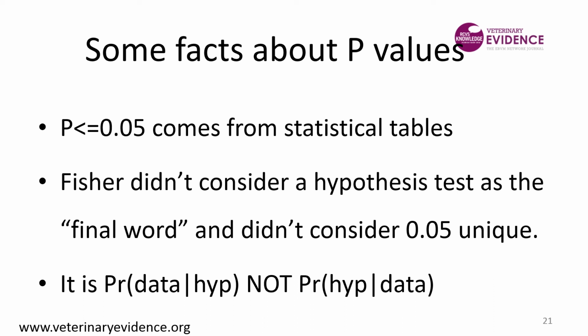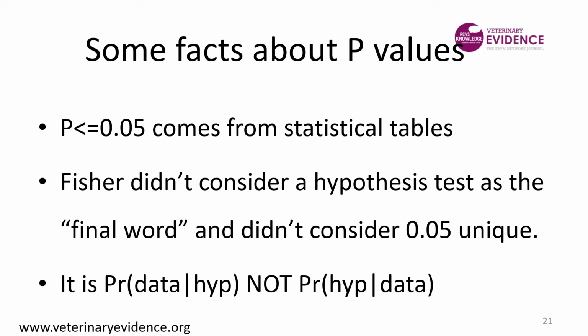So another thing is Fisher, who invented p-values, did not consider them the final word and didn't consider 0.05 unique. So we're sort of using p-values off-label now. Wildly off-label, actually. He just thought it was one more way to convince people that this hypothesis was okay or not okay. Just one tool in the toolbox, not the way we do now.